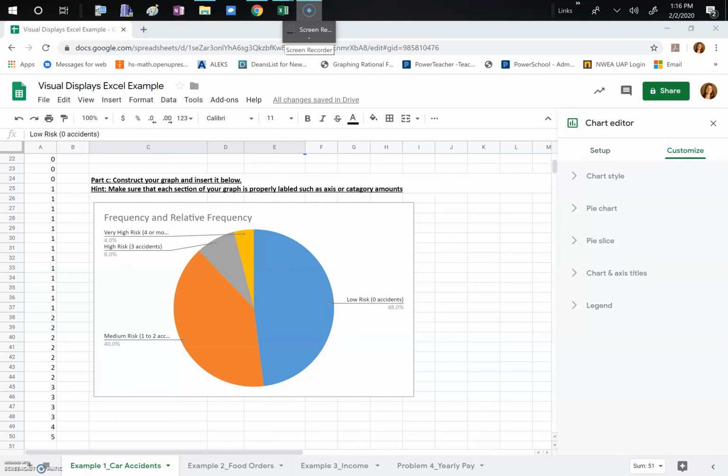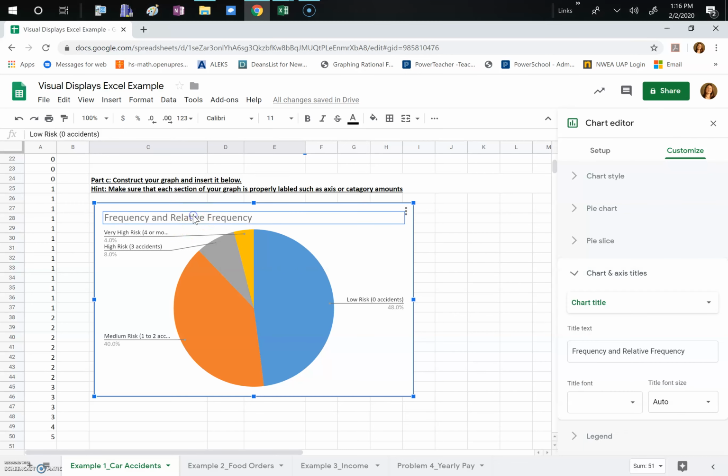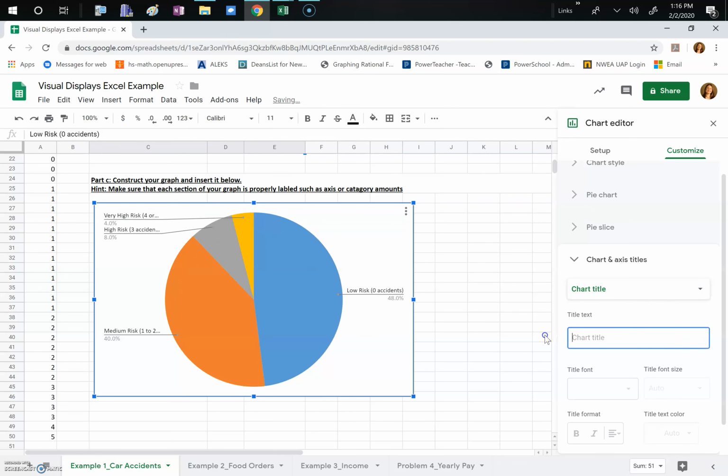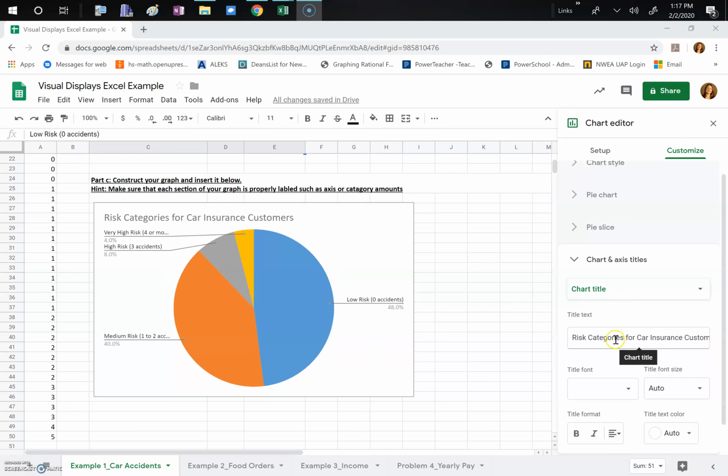So the last thing we're going to talk about is how to edit this chart. There may be parts of it that we don't want labeled or oriented the way that's currently being shown, and we can go ahead and change that. So the easiest way is to click on any part that you want changed. For instance, if I want to change my title, I click on the title, and then it opens up this secondary menu that I can change that particular part. So here I changed my title to risk categories for car insurance customers. You can also do all of your standard editing, such as changing your font, the position, whether it's bolded, italicized, the color of the font, and so on.